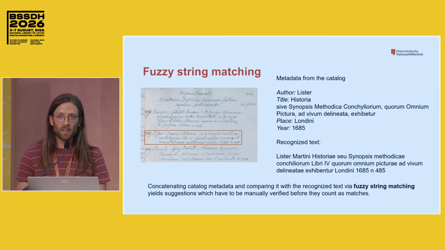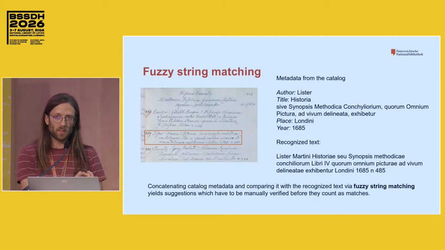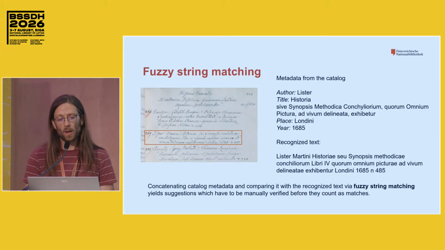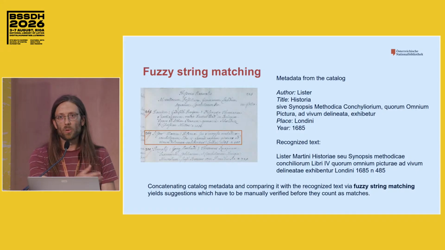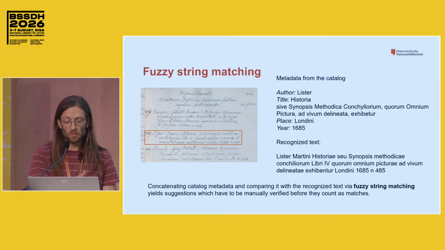Yes, exactly. The meaning is not contained because you just compare characters that are similar to one another, and the meaning gets lost. This is one of the drawbacks of this method, as in the handwritten catalog you would have shorthands, or if the author appeared twice, the second time the scribe would say "the same". And then if you compare only this part, you don't know what is above, so you don't know who the author is. We realized at the time that this is not perfect.